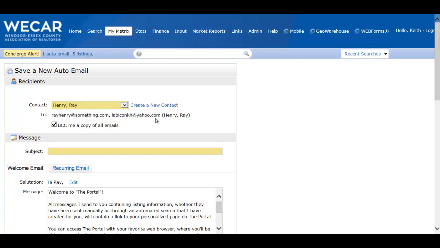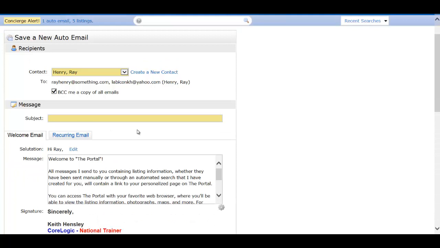There's his email addresses. Now it says, do I want a blank carbon copy me on all auto emails? I could say, nope, just send it to him, that's fine. Or, yeah, I'll send it to him and copy me so I can see what he's getting at the same time. And then give it a message or a subject title here. And in here, I'll probably just go in and name it what my search was. Tecumseh listings, maybe even a price range, beds, baths, whatever you like, just to kind of identify it to him so he knows what I'm searching for.